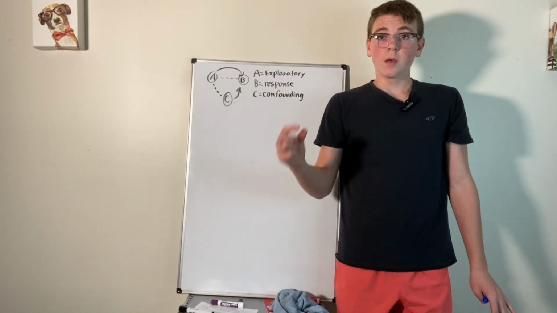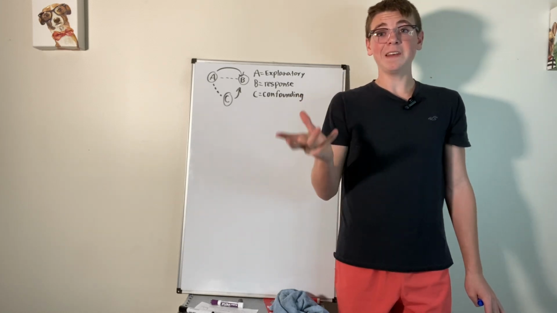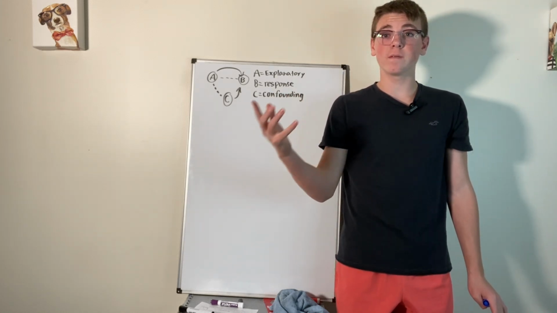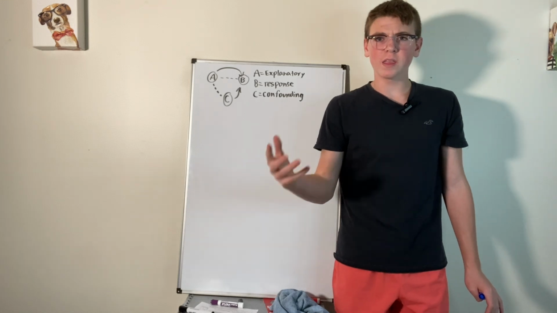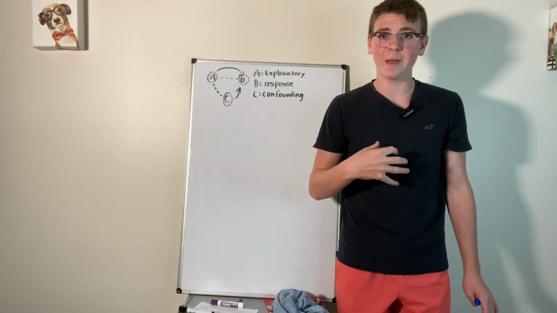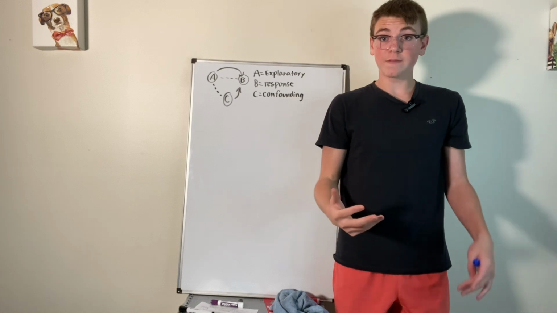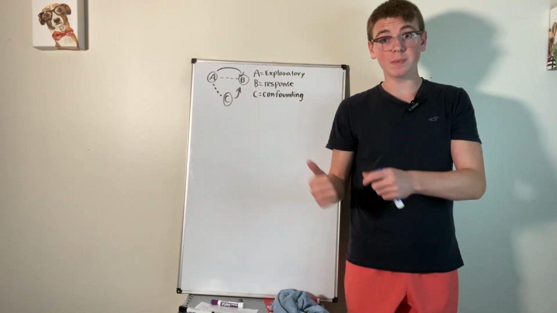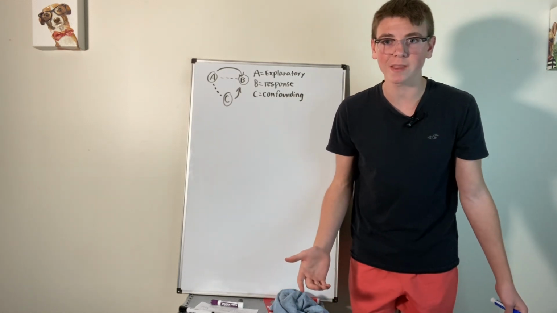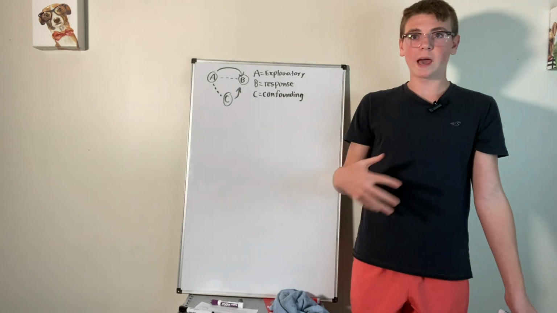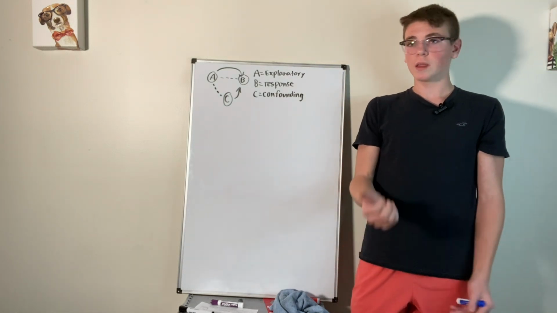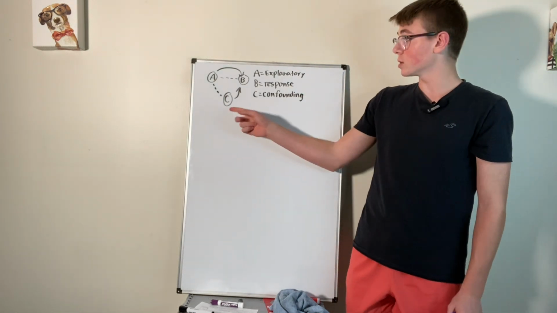But there are things that could influence that called confounding variables, which would be like the amount of pressure a student gets from their parents to perform well, right? If they have to perform well, then they might be getting better test scores even if they don't have that many books. Or how much they care about their grades. That can also affect it. So that's our little C here.